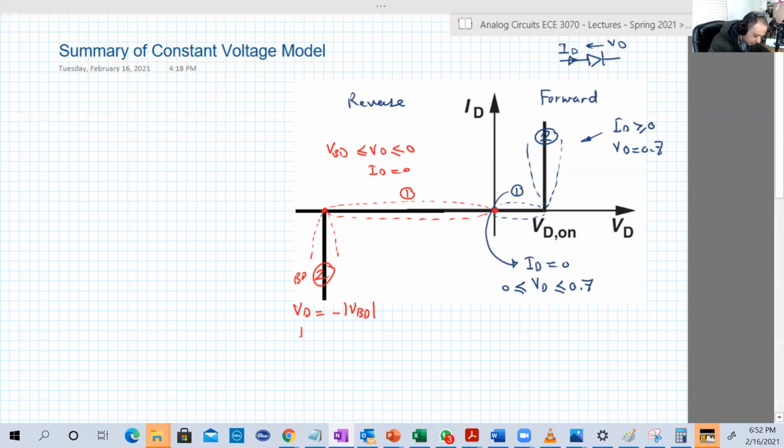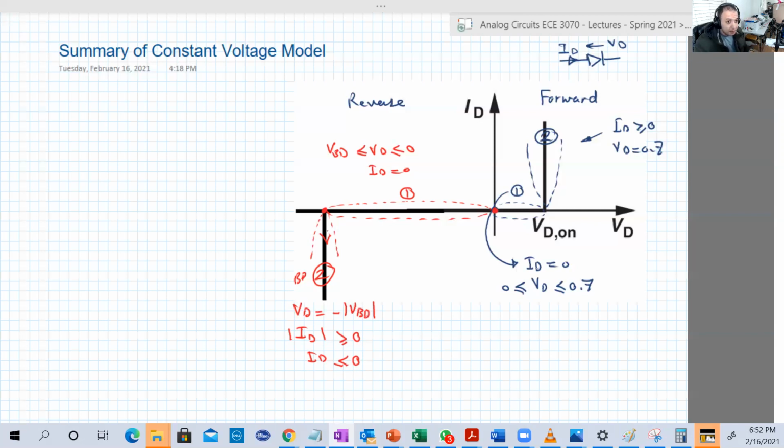And the current in the breakdown region should be less than 0. Okay, I'm sorry, as a magnitude it should be greater than 0. As a value it should be less than or equal to 0, because again at the transition point the current is 0. Then the current will increase in the negative direction, and we can determine its value based on the circuit. It must be negative. If it was positive, then you have some problem, or the assumption is incorrect.